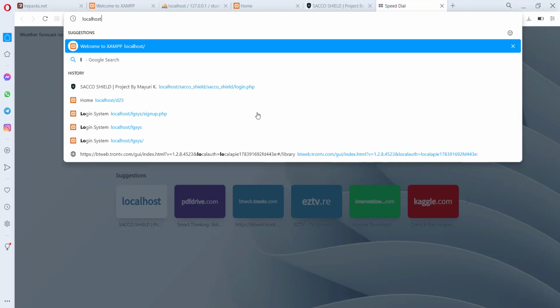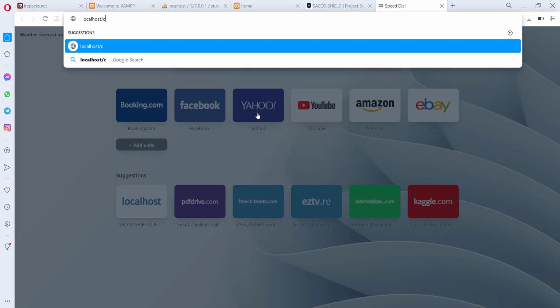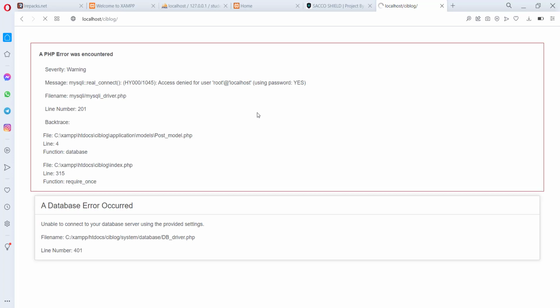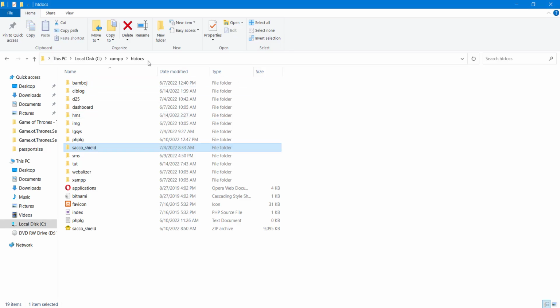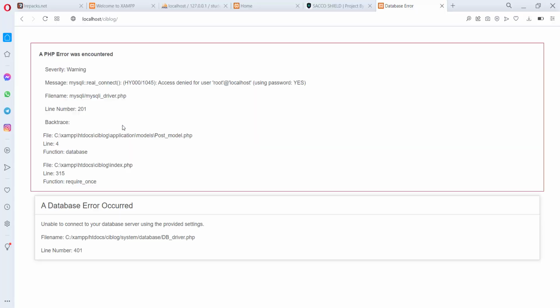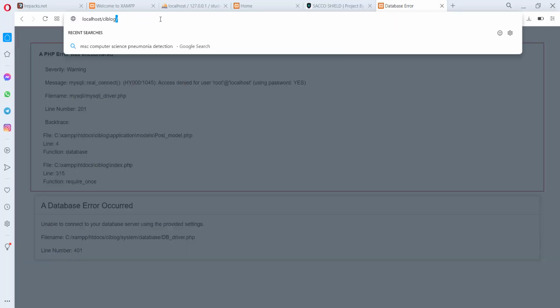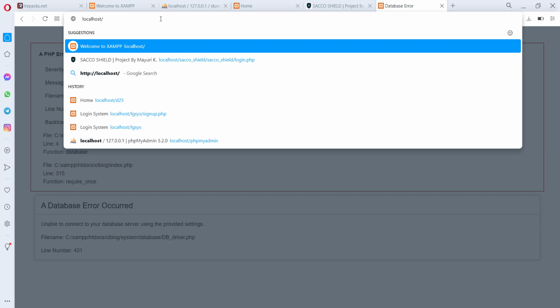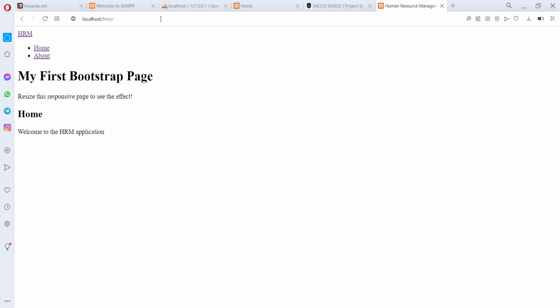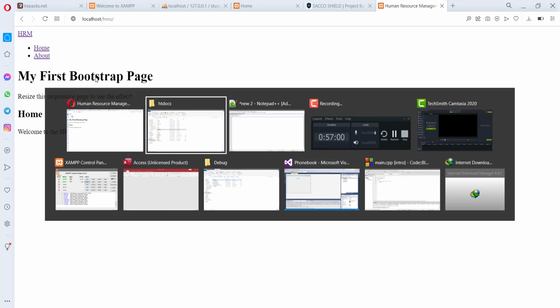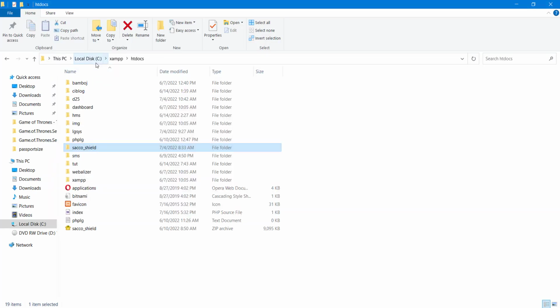Localhost, CI blog. All right, this one has an error somewhere. Okay. This is another type of page, but I don't think we can learn much from that one.